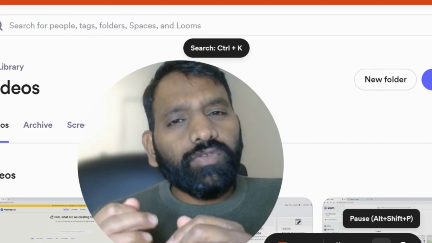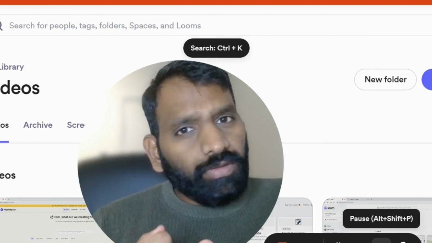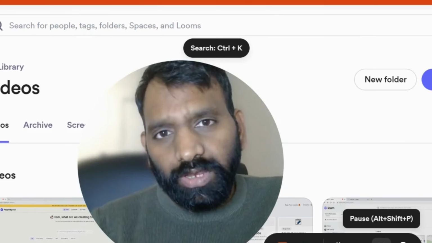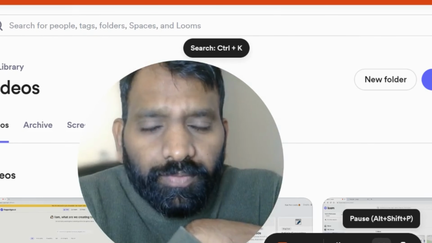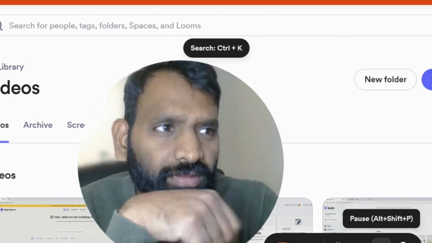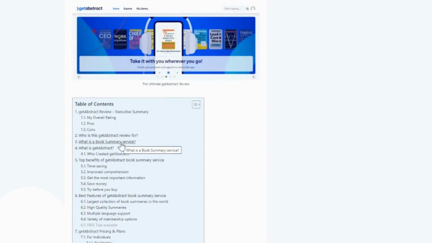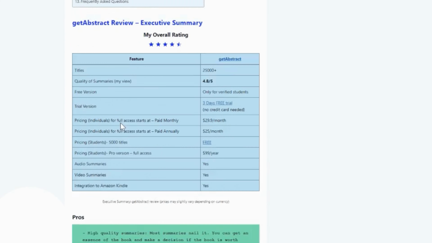And then you can do two things. One, you can make a decision if you want to buy the book, or you say, that's enough, I understand what the book is about, maybe I don't need the book anymore, I go to the next one. So there are a few myths with book summary apps, and I'm going to use my own getAbstract review to walk you through what a book summary service is, and if getAbstract is a good one for you. So what is a book summary app?